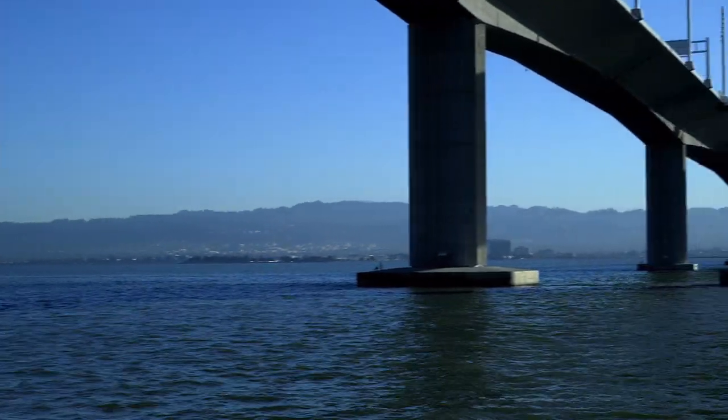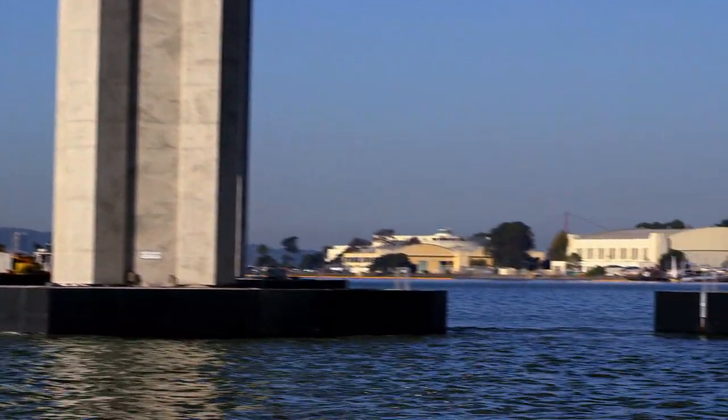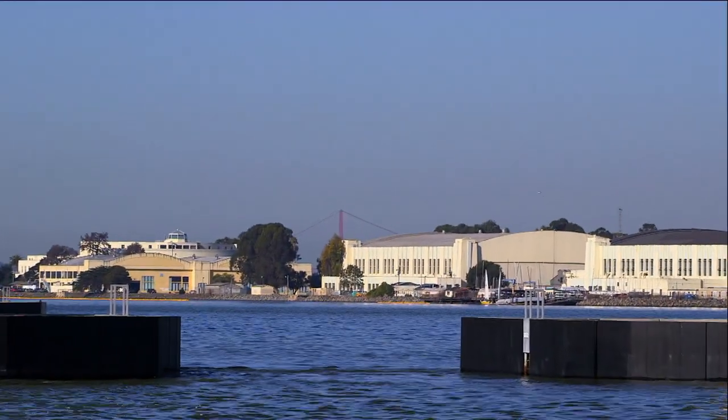How big of a danger zone is this? It's a major concern. How close are we to one of those fault lines now? We are very close. If you look out at the East Bay Hills, the Hayward Fault basically runs right along the East Bay Hills. Just past the Golden Gate Bridge sits the San Andreas Fault.